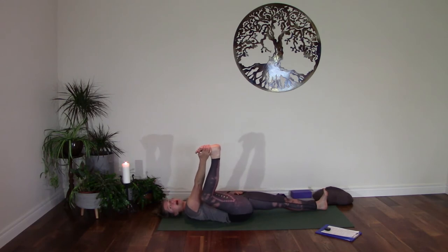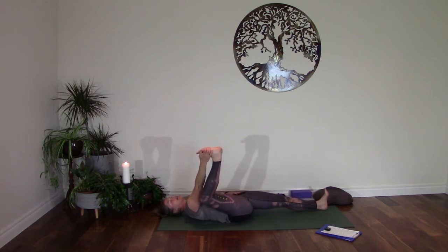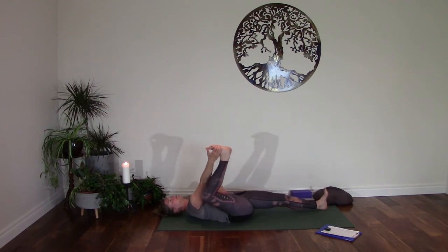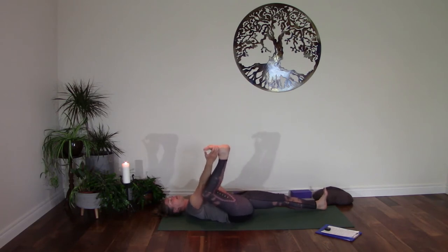so you're coming into half happy baby, Ardha Ananda Balasana, and feel free to move, so just gently rocking side to side as you feel that massage around the back of the sacrum, rocking that right knee down towards the floor and then releasing. Okay, and then exhale and release that.